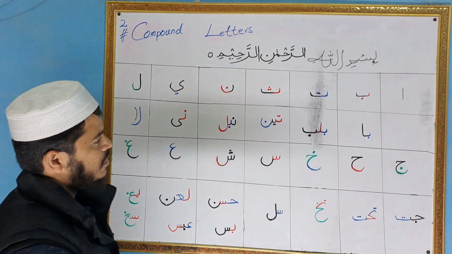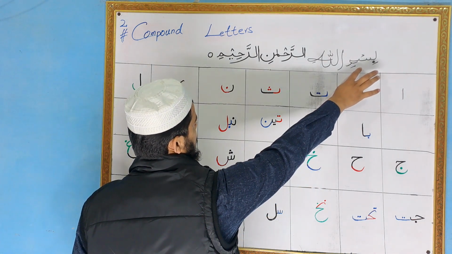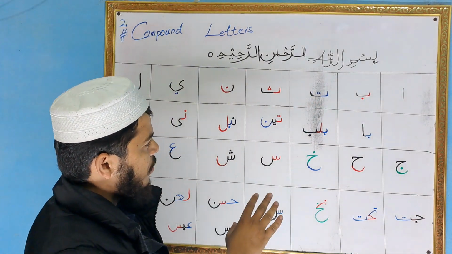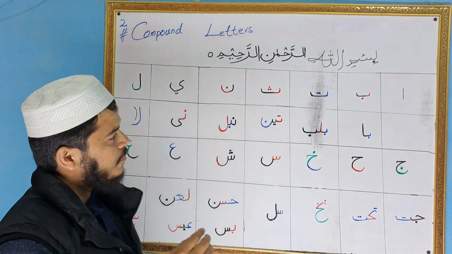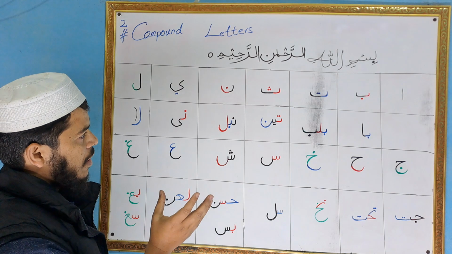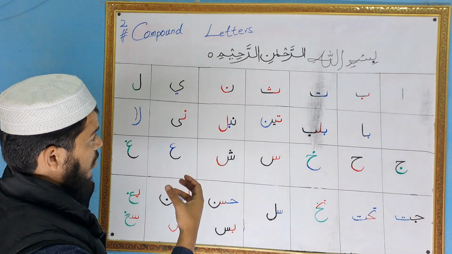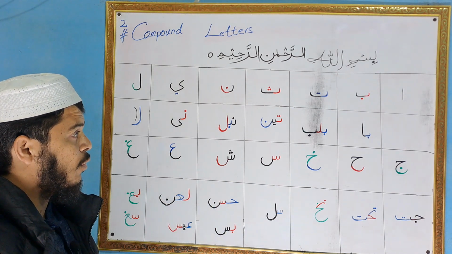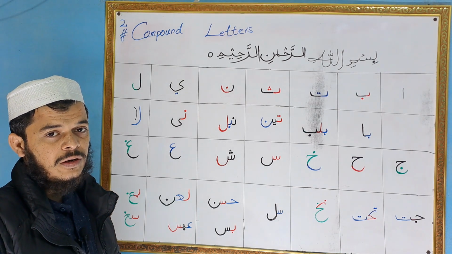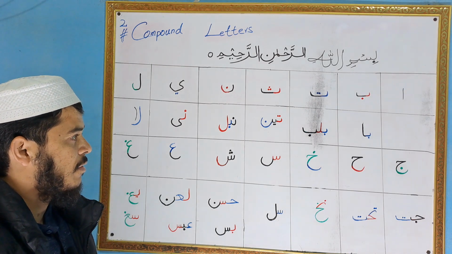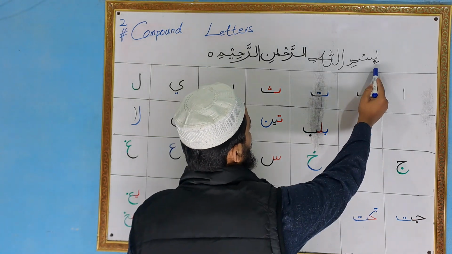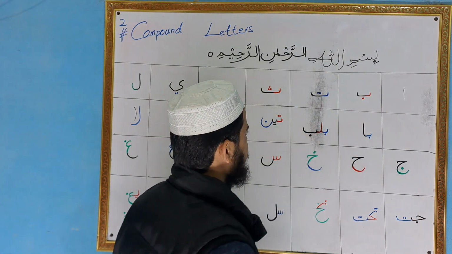Like you can see, Bismillahirrahmanirrahim. It's not written like in the alphabets we have read. 4, 5 letters are coming together and making another different letter, a different word. So the shapes are going to be different. 1, 2, 3, 4 letters come together just like that. Let's say there are 3 letters, ba, sin and mim.